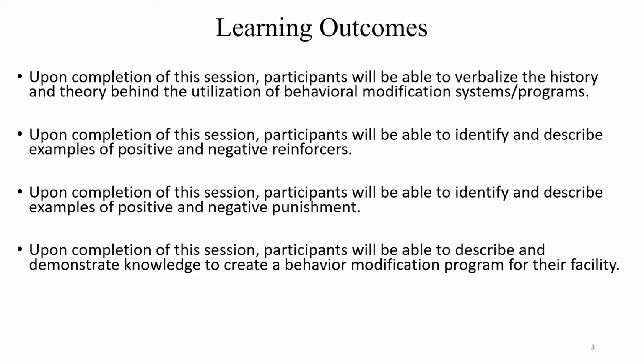Upon completion of this session, participants will be able to verbalize the history and theory behind the utilization of behavioral modification systems and programs. They will also be able to identify and describe examples of positive and negative reinforcers, and examples of positive and negative punishment. And they will be able to describe and demonstrate knowledge to create a behavior modification program for their facility.